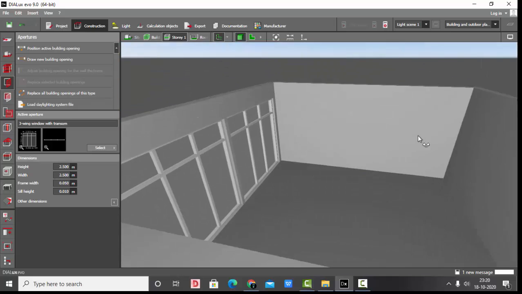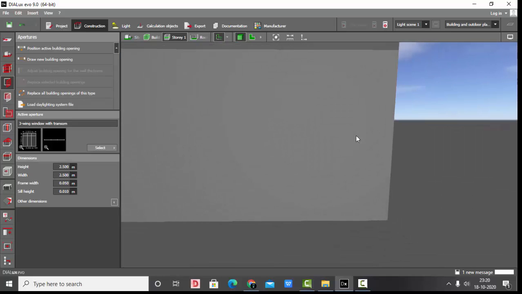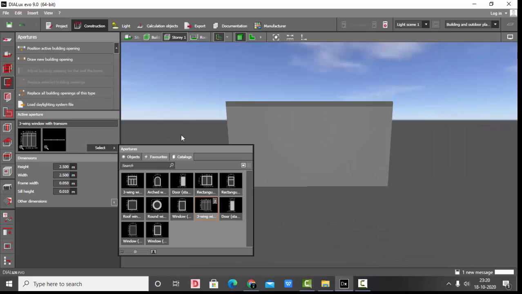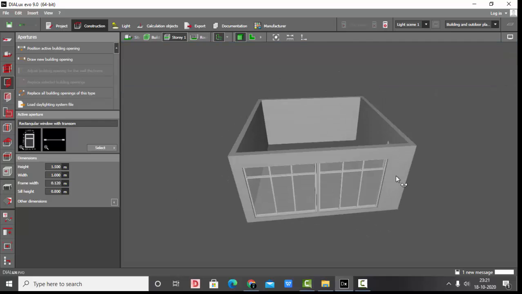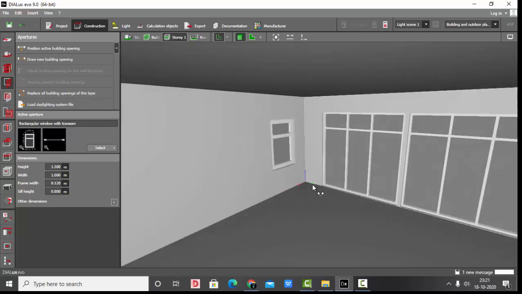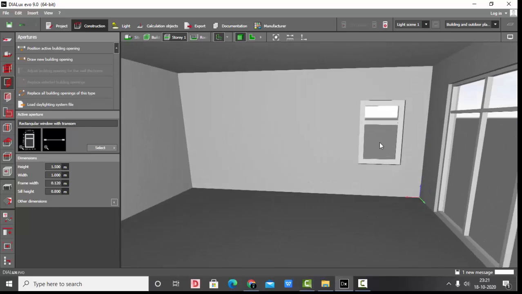If you want to add some more windows, you can add them. Like if you want some of these smaller windows, go ahead and add them like this. So you can place the windows as per your requirement.